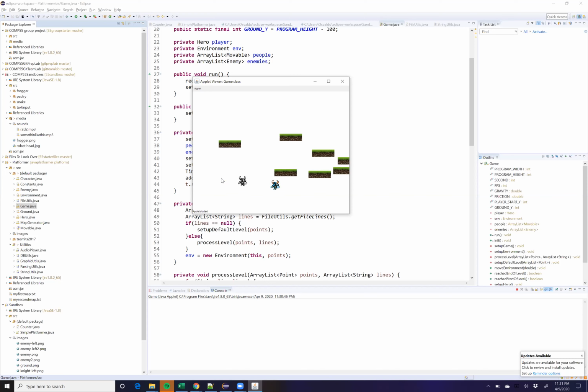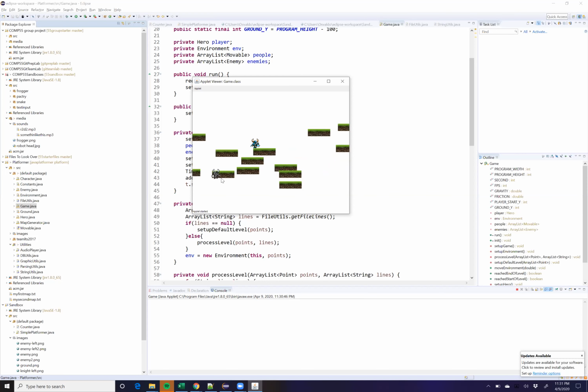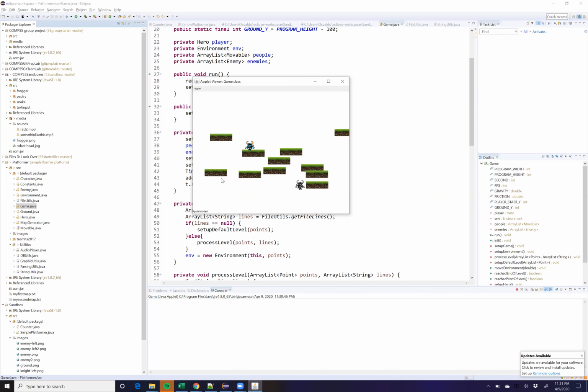The other thing is that when you move to a particular part of the screen, rather than you moving, you just move everything else on the screen so that you can continue to move in one direction. You move all the other elements, and that's it.